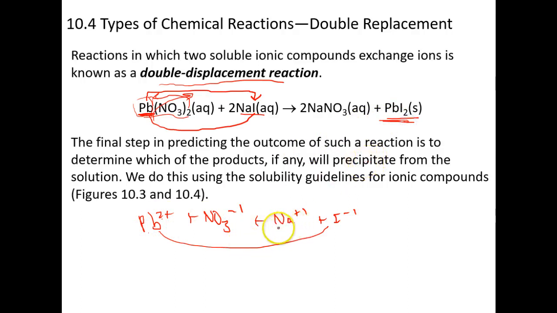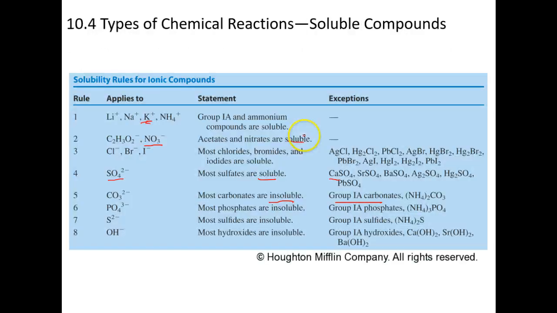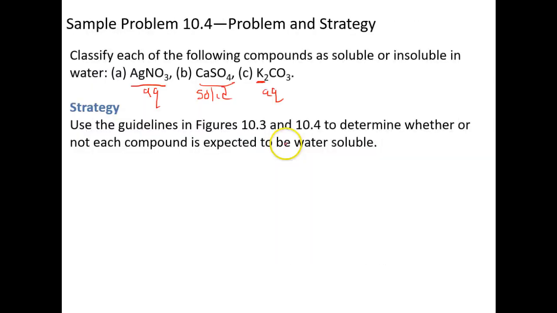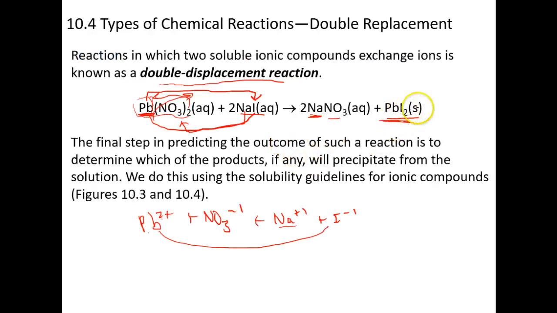All right, and then sodium nitrate, so my sodium here is going to pair up with the nitrate. Remember, you always write your cation first. So it's a 1-to-1 ratio, so you get sodium and you get nitrate. So that's what a double replacement is. Then I go back to the chart and I determine which one is a solid and which one is aqueous. If you look on the chart, we said that iodides are all aqueous unless it's attached to a lead, and anything with a nitrate or a sodium is always still aqueous.